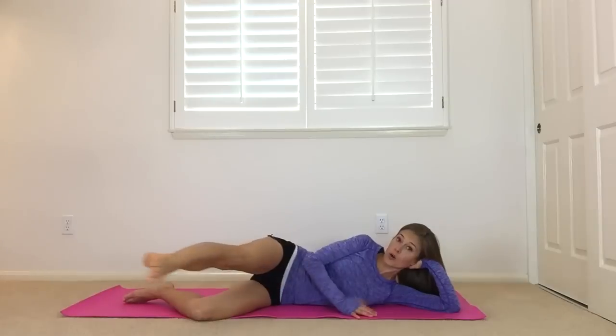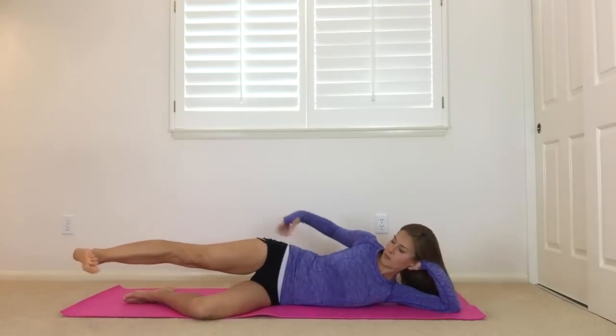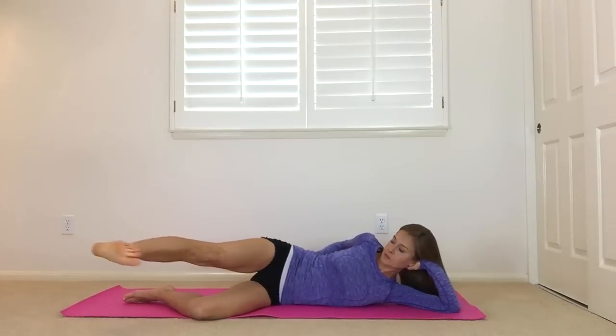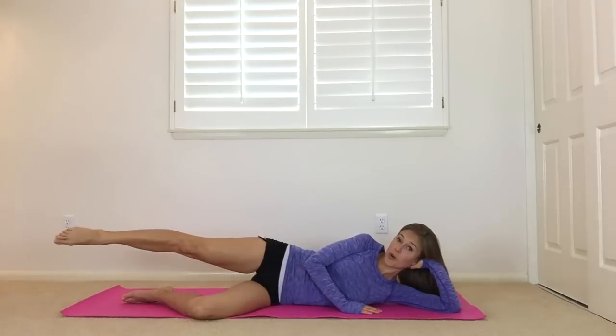So I don't go much farther back than just my body line because my back arches if I do that. So I'll show you what it looks like. For me, it looks like that, which we don't want. I want you to keep that back flat. So it's whatever motion you have that you can keep your back flat. Inhale, flex. Exhale, point.